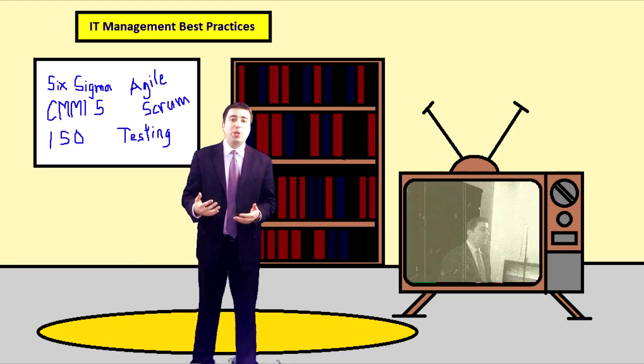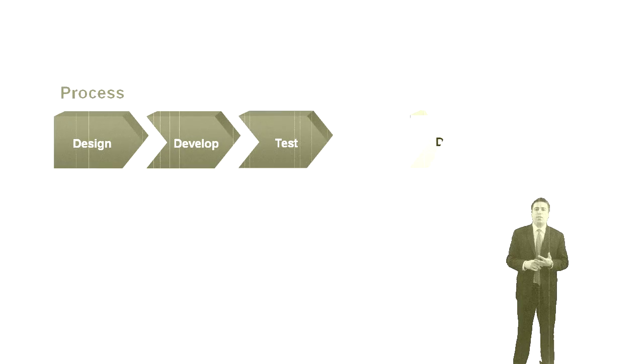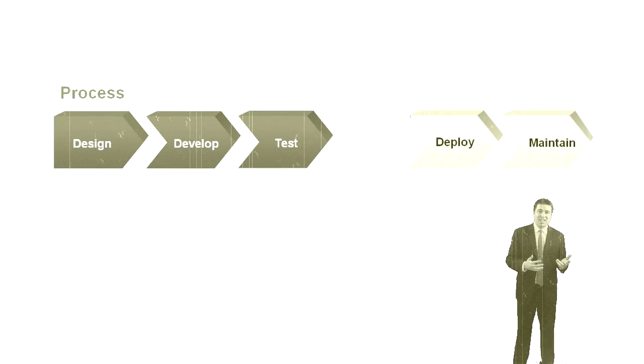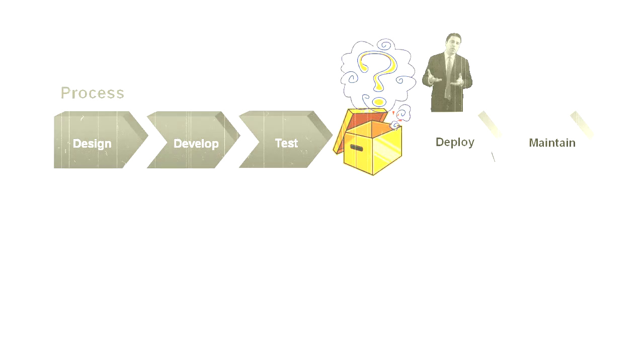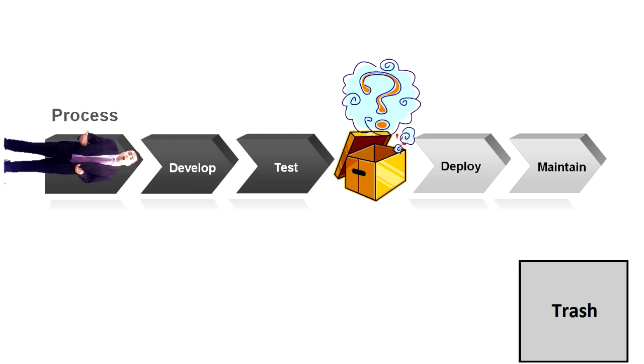This is the reason why management in the past approached this problem through process. Measure the process and you can statistically improve the outcome at the end even if you can't fully measure the end product. But as disasters do happen, we know that even with a good process in place garbage in garbage out can happen.